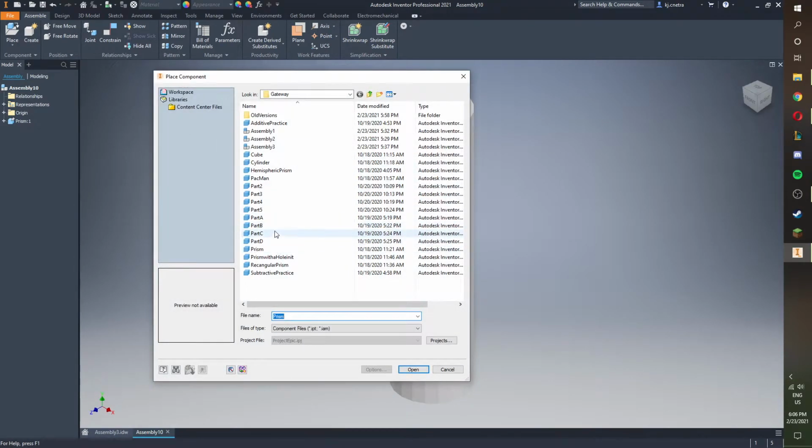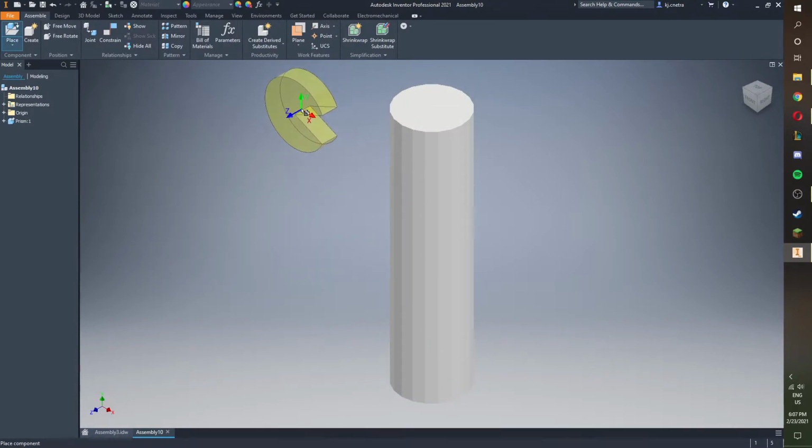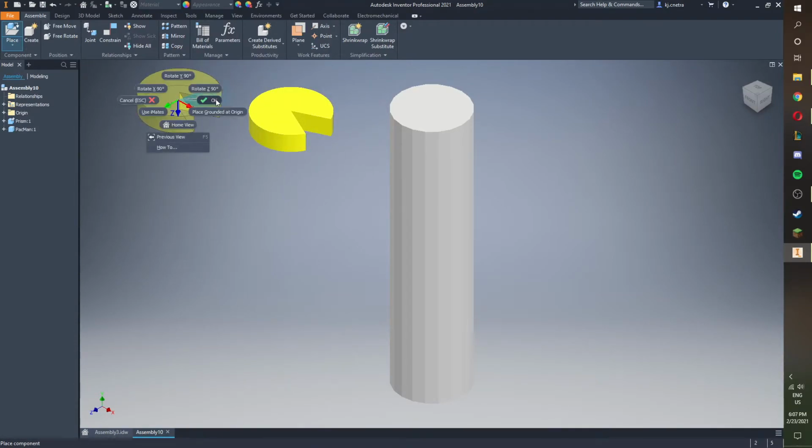We're going to click place, find Pac-Man himself. And oh no, Pac-Man's the wrong direction for this. What are we going to do? We're going to orient him differently. If you right click, you'll notice these three options: rotate X, Y, and Z 90 degrees. That'll allow us to rotate him 90 degrees, so that it's easier to put him on the pedestal, because we don't want him standing up. That's not very cool. Bam. Alright, and now he's flat. We're going to left click and place him, and we're going to say OK.